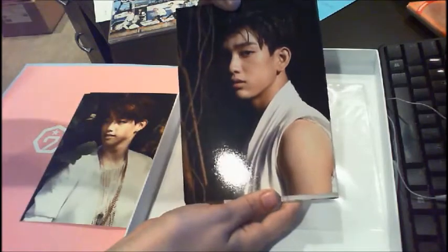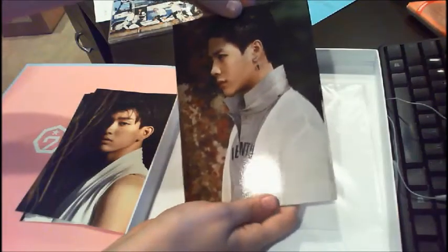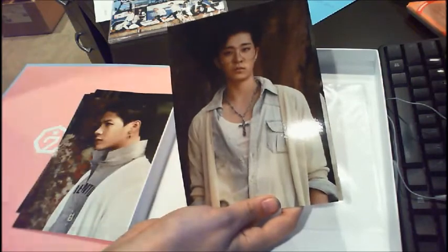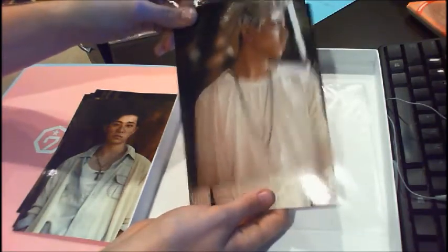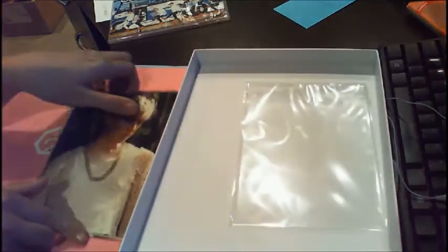Mark. Junior. I love this picture of him. He's so cute. Jackson. I don't really like how they slicked his hair, but I don't care. He's nice. Youngjae. Bam Bam with his super attractive blonde hair. And then Yugyeom. Yeah, that's what comes inside the box.